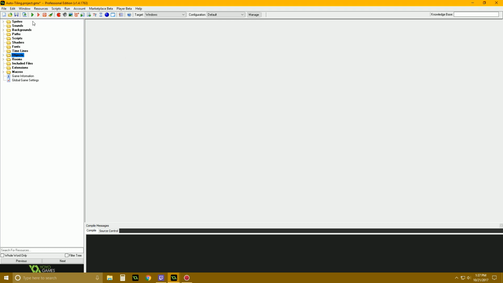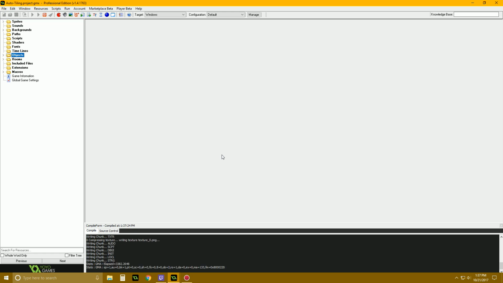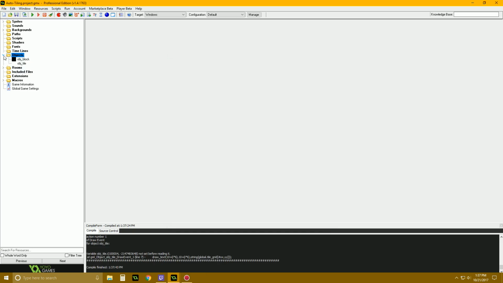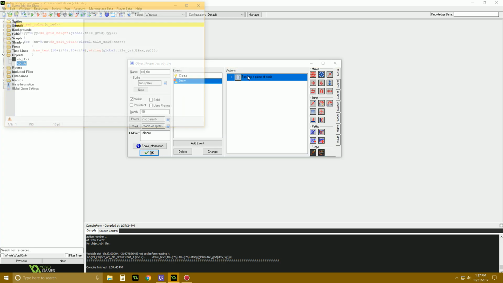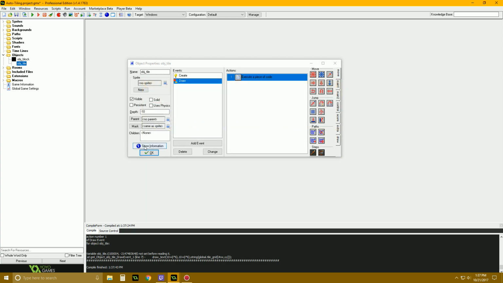We can test this much out right now. If we give this a little bit of a run, all it should be doing is filling up our grid with data, and it should be giving us our data back. And we got an error, which is fine. Object tile point I. Oh, because I never did I. What am I doing? Okay, let's go back into this. Yeah, we don't want I, we want XX and YY. There we go. That should do everything.